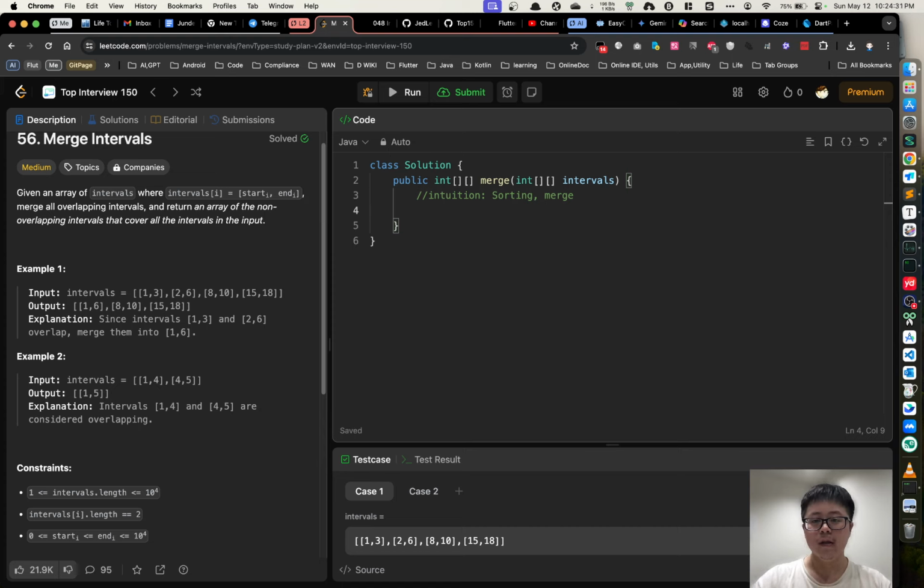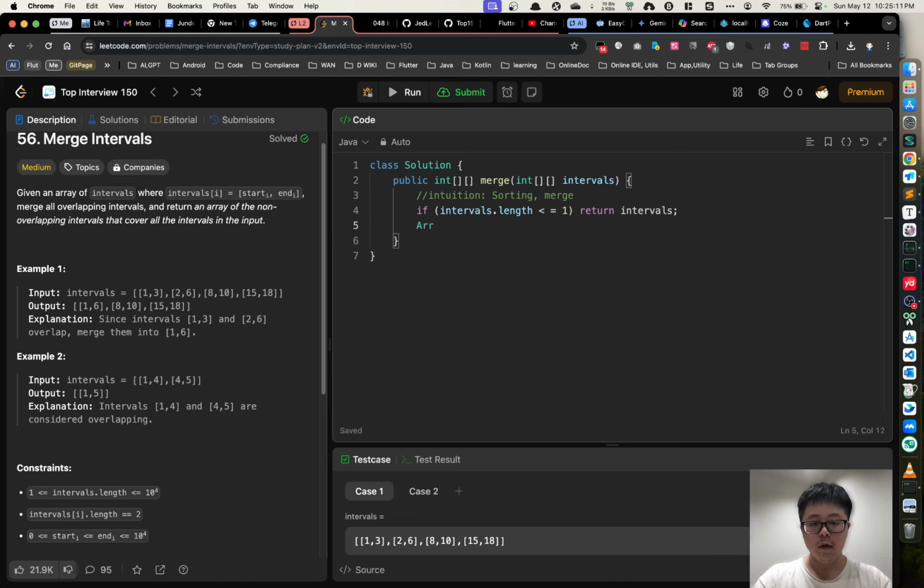Next, let's get started with the code to solve the problem, with a very detailed explanation. The first step is we have to take care of the edge cases: if intervals.length is less than or equal to 1, then we just return the intervals itself. This is because the input is already non-overlapping or just empty. And the second step is we have to sort the intervals by their starting points to ensure that any potential overlaps are contiguous in the array.